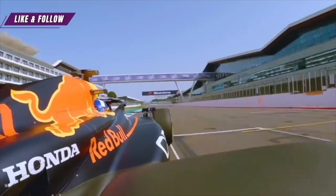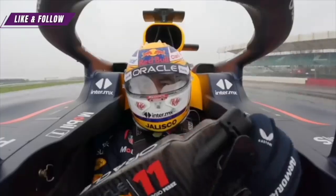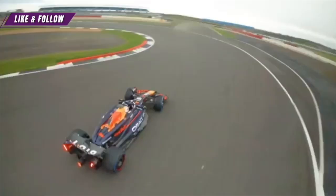It goes so much deeper than that. Exactly. We're talking about the subtle nuances of driving technique, how a driver approaches a corner, the way they hit the brakes, how they manage the throttle, even how they use the curbs to influence the car's rotation. These are tiny details that make a huge difference, and they require a ton of experience and a very finely tuned sensitivity to the car's feedback. Verstappen, he spent years honing those skills in this specific environment. That gives him a huge advantage.